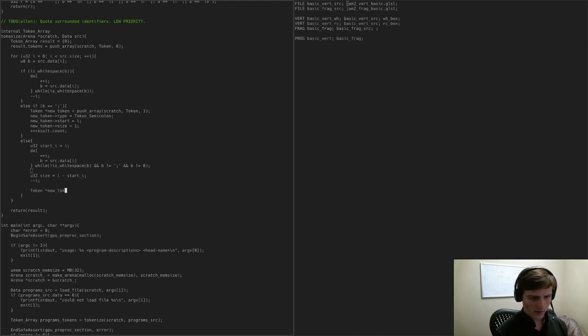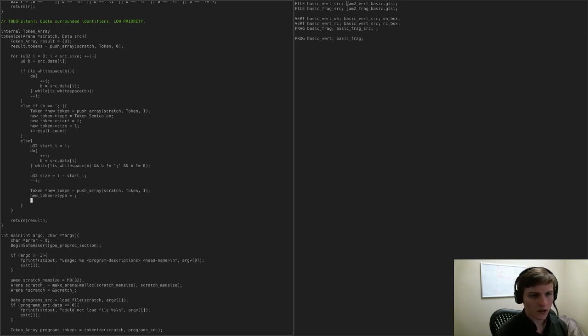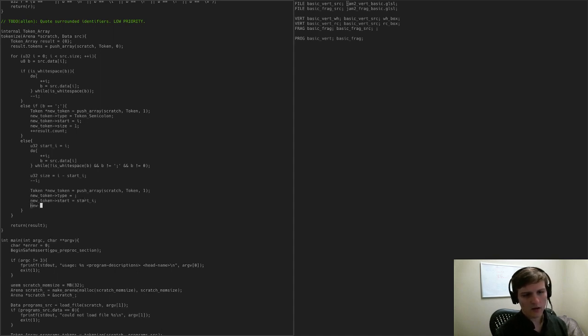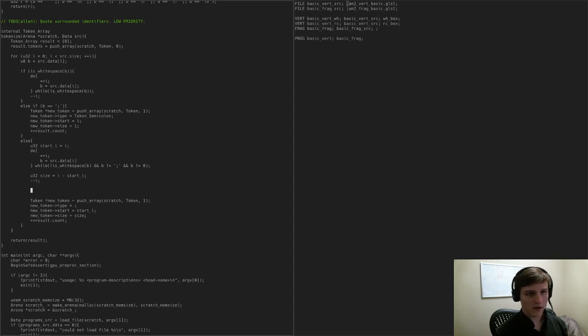Now, the only other question is: is this token an identifier or a keyword? I'll have to get that figured out, so leave that unanswered for now. But start equals start I, and size equals size, and result dot count. Now, how am I going to figure out the token type?